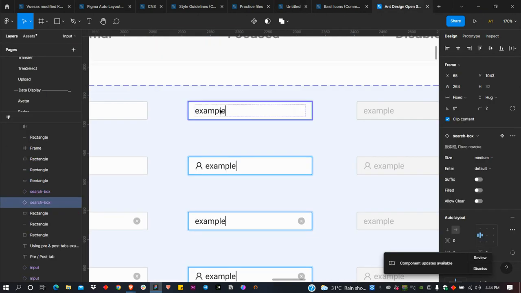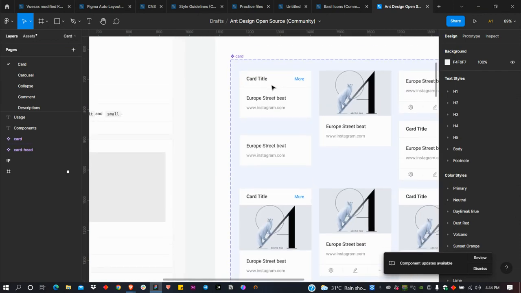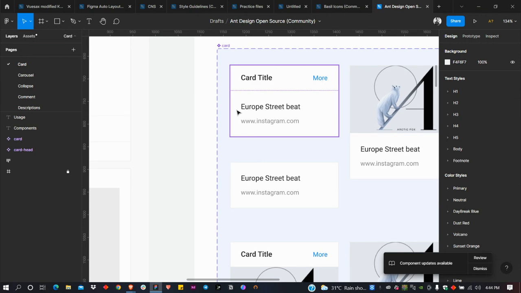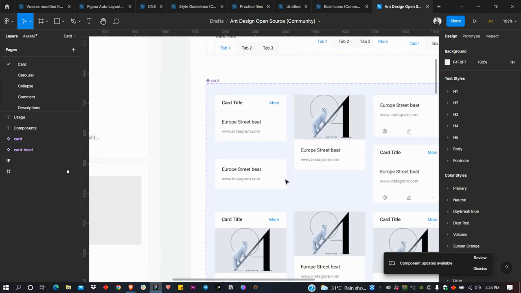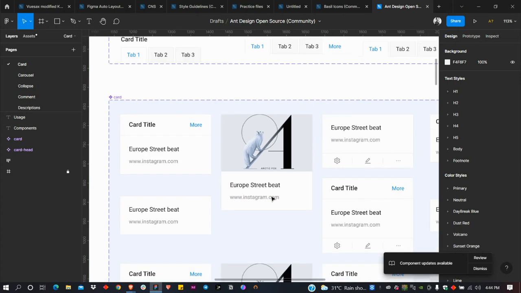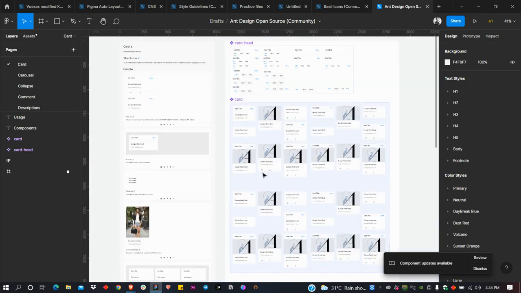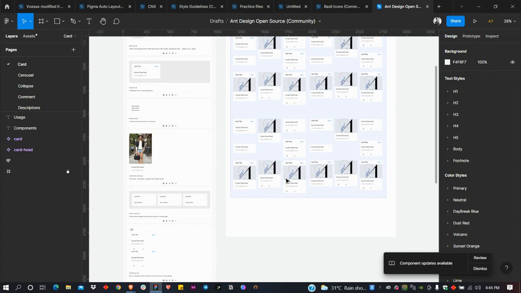If you go to a design system, you can find cards, and you can see how they are being used, and you can decide to use it. So see this one, we call it the title, there's a more button, whatever. So you can use it like that. Or if it has an image, then this is how they want you to use it. So you can put the image like this, and then maybe a header text and a body text underneath it. It's going to have maybe other icons underneath. So just play around with all of this stuff and find the one that works best for you. That's it with cards.